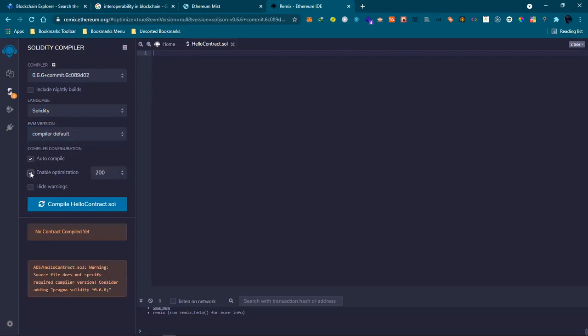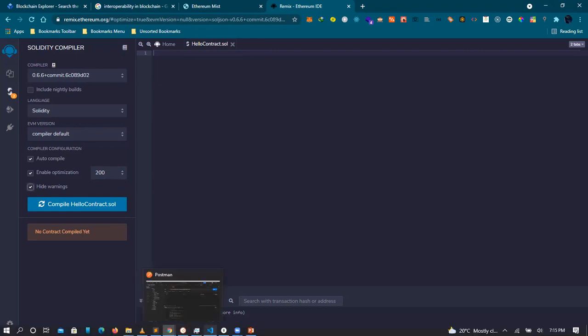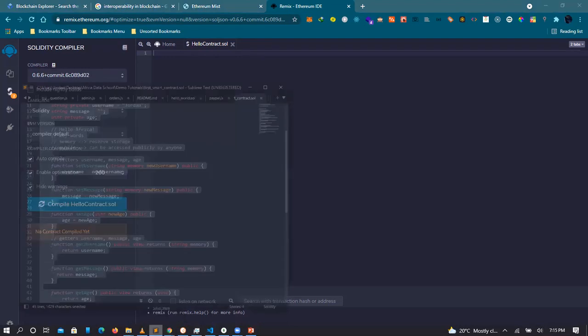You can enable optimization. Remember, when you are deploying, you will also have to do the same configuration while you are deploying. And then you can choose to hide warnings, because warnings are just warnings. They are not errors in your code, and the contract will always work.